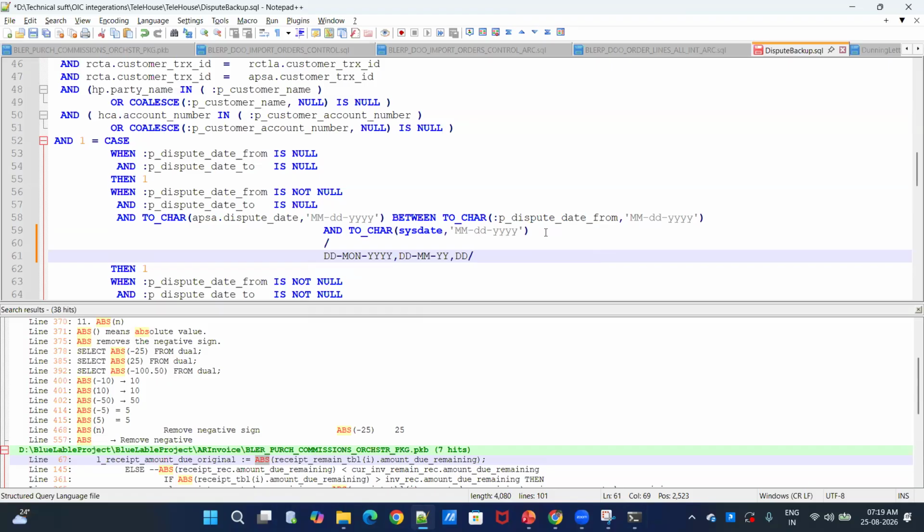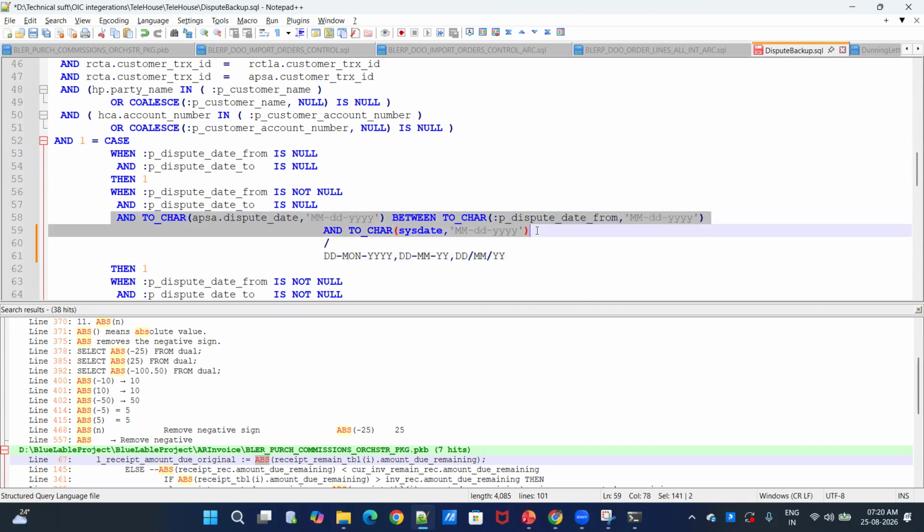US people will write month first and date later. Indian people will write date first and then month. You can use it any way, but you need to make sure when you are writing these to_char functions or to_date functions in the where clause, the format should be the same everywhere, left side and right side. Then only you will get the data. That's why they are maintaining the format here.